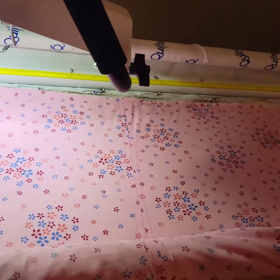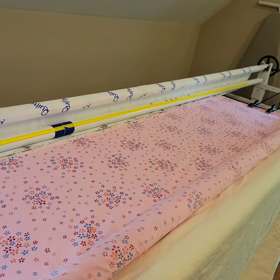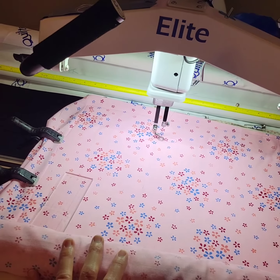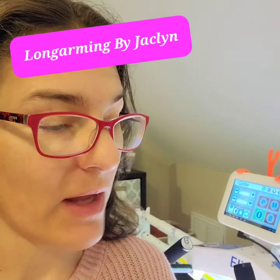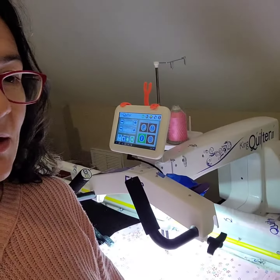This is a whole cloth that a customer gave to me for quilting. It's seamed together and it doesn't want to lay flat, and the sizing of the different layers is a little bit off as far as what was provided to me for the top and backing. So this one is a little bit of a challenge. As a long armer, it is my job to bring out the best in this quilt and really make it shine.